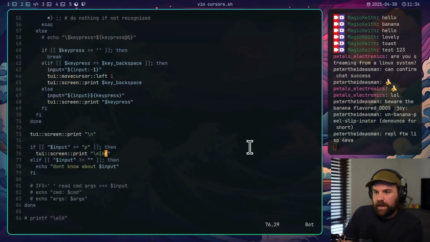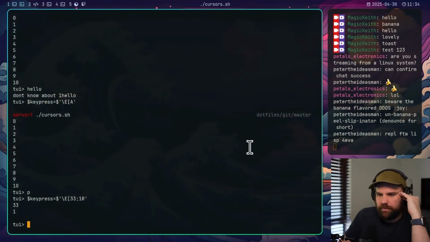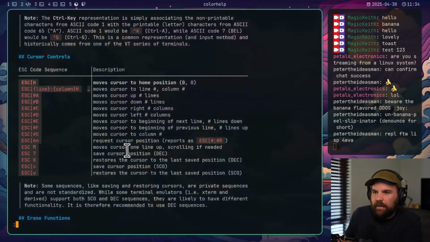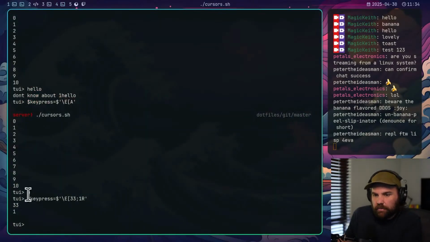What I was working on right now is the parsing of that key press. I output that character, 6n, I print it, and then I got back, that's what P does. And this just tells me that a key press was received with an escape, a number, and R, and I just finished parsing it then.